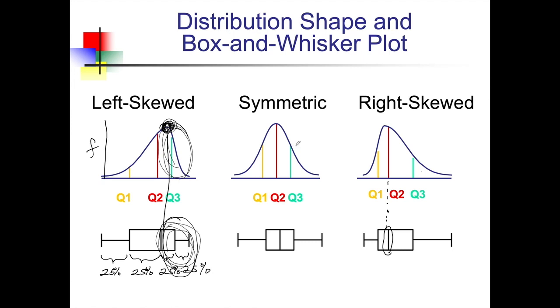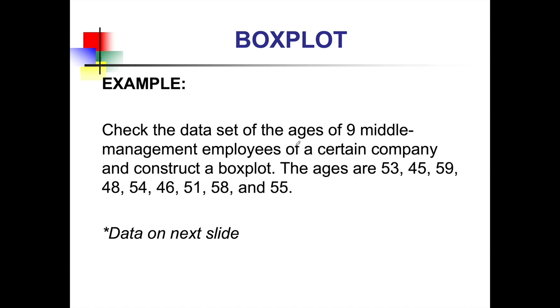That's the reason kung bakit ko nasabi na si Boxplot is the summary of descriptive statistics for me, personally, and of course, statistically speaking, it is the summary of descriptive statistics per data. So let's have an example here. Check the data set of the ages of 9 middle management employees of a certain company and construct a box plot. So the ages are 53, 45, 59, 48, 54, 46, 51, 58, and 55.